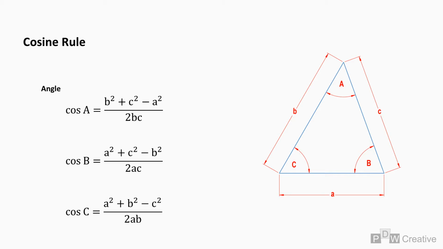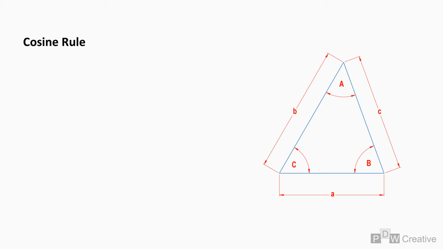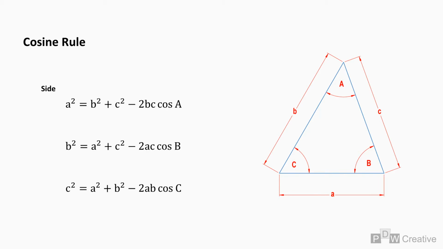The reason it can be converted is that we could relabel any side and opposite angle to A. This would not be possible if this was a right-angled triangle, and in this instance Pythagoras' theorem would be used in its place. The second equation is for the sides. Here, A squared equals B squared plus C squared minus 2 times B times C times cosine A. Again, this equation works for all sides, as any could be considered A.